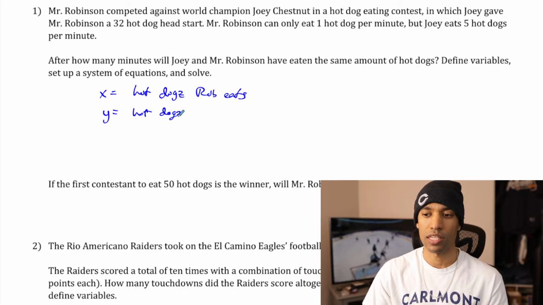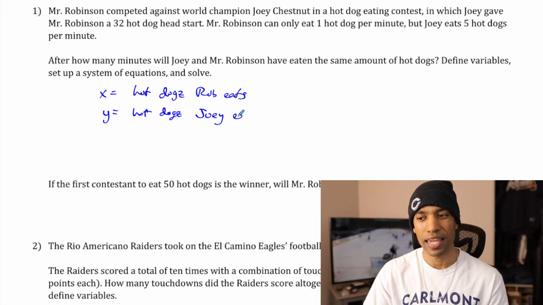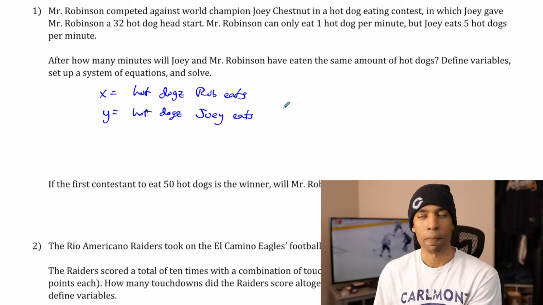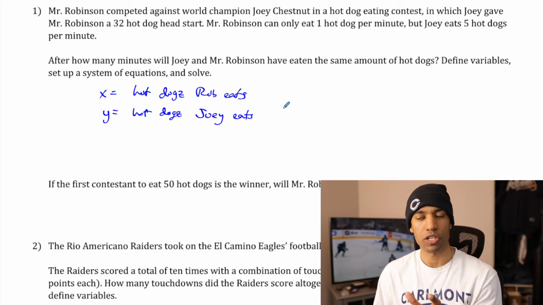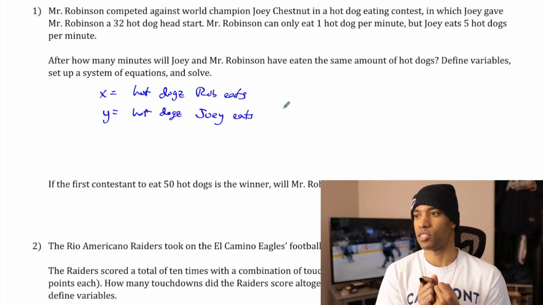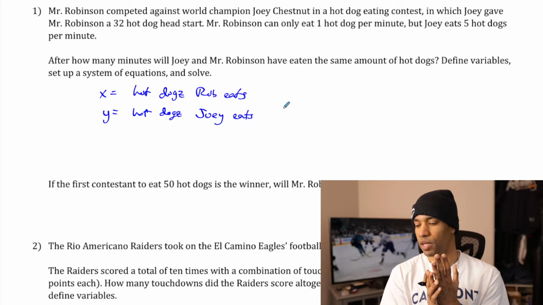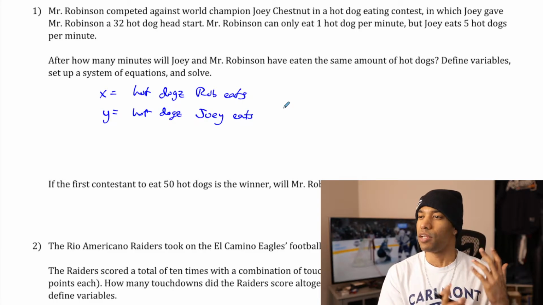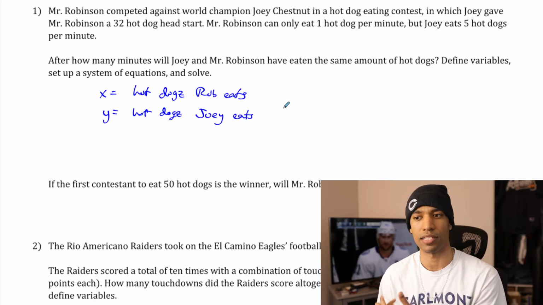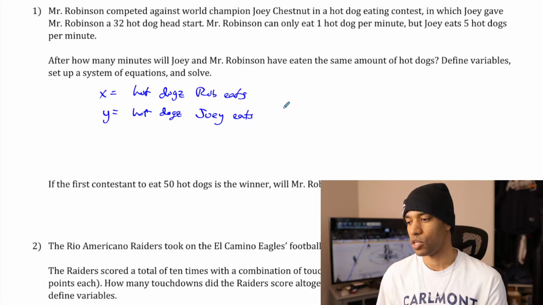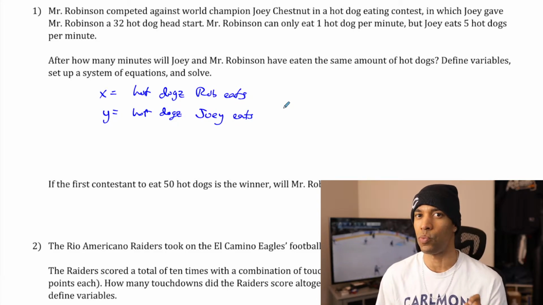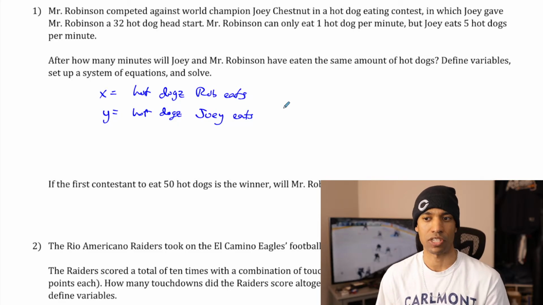Now, this doesn't really work, so to speak. It can, but my question would be, what kind of equations would you work off this? There isn't a single bit of information here that says what we combine to eat together. There's a whole other variable that we're not talking about right here that's really important, and it's time. One of the things you have to consider is not what information we don't know, but what information we need, and what information they are asking us for.